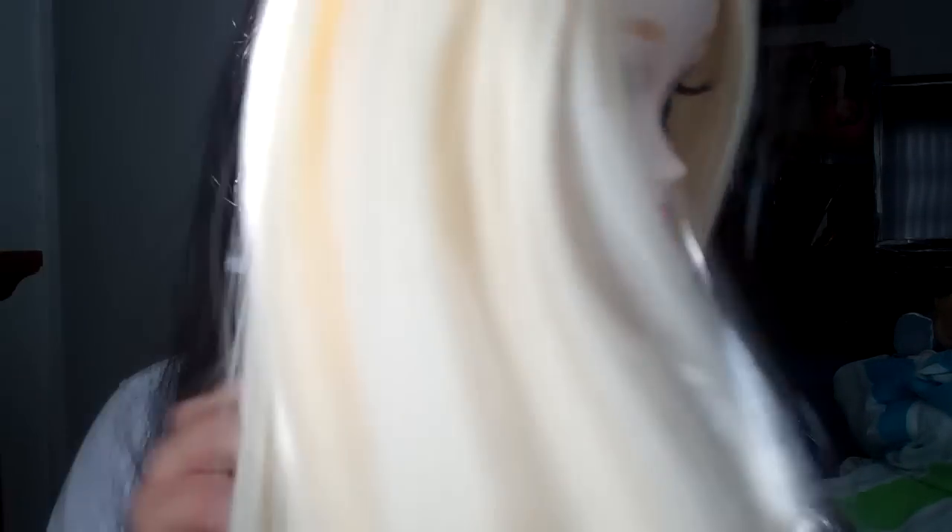Last but not least, I would also recommend Pullip Alley. Pullip Alley is so versatile — this girl looks great in practically any outfit. I've put different outfits on this doll and she always looks fabulous. Her face-up is beautiful, her wig is beautiful — it's soft. The price is unbeatable. If she's still available at pullipstyle.com, she's $80, which makes her the least expensive of all the dolls I've just shown you. She comes with a beautiful bow on her head. Just be aware that her heels always fall off easily, so don't freak out.